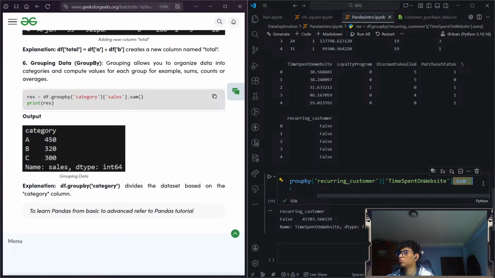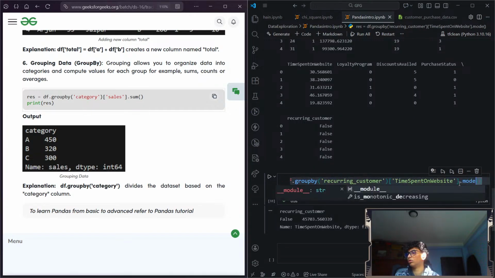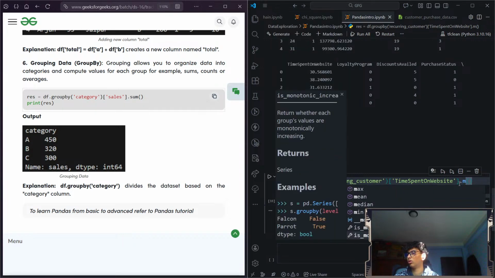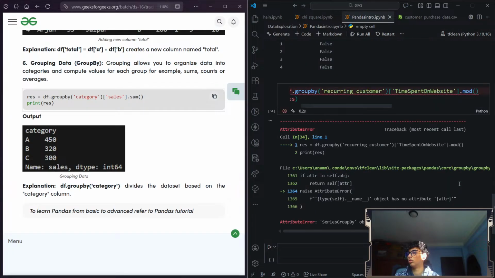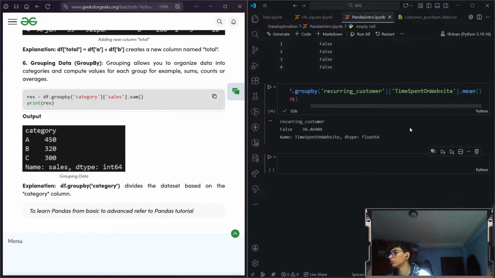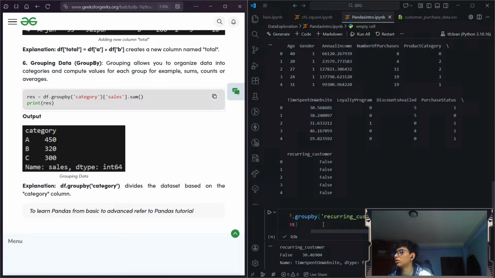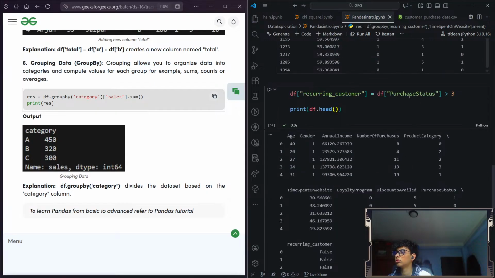Could do sum, but let's do it. Could do mean also. Let's look at it, it's all false.